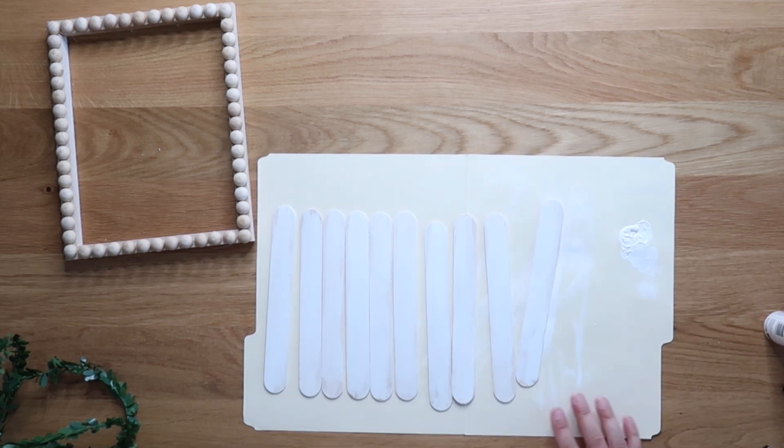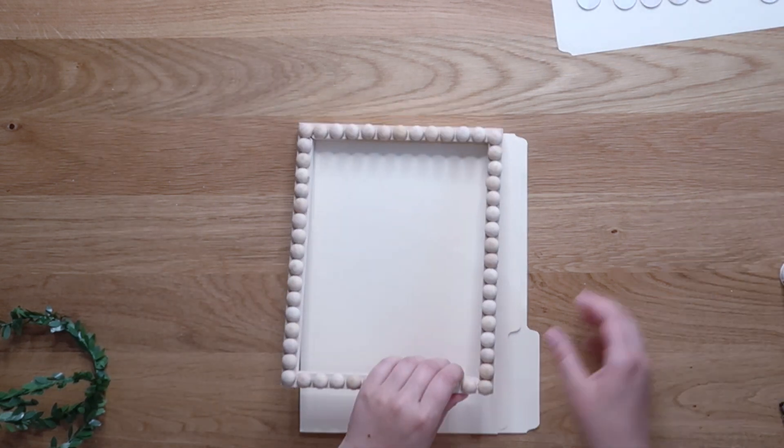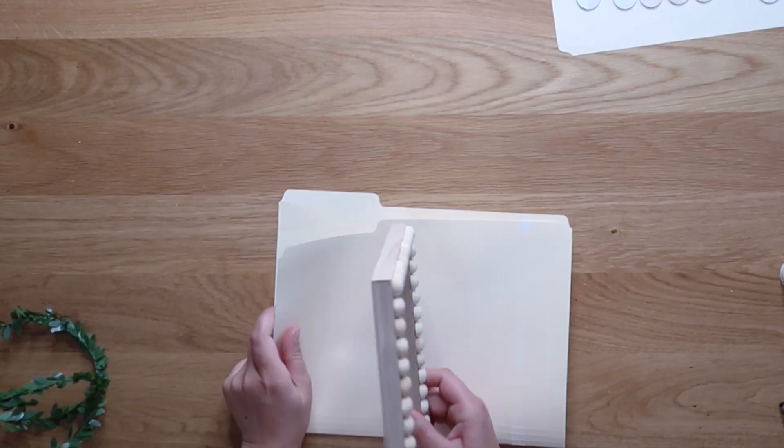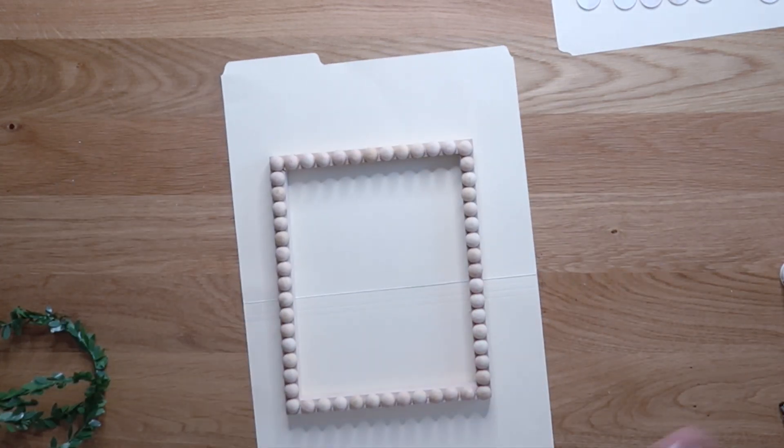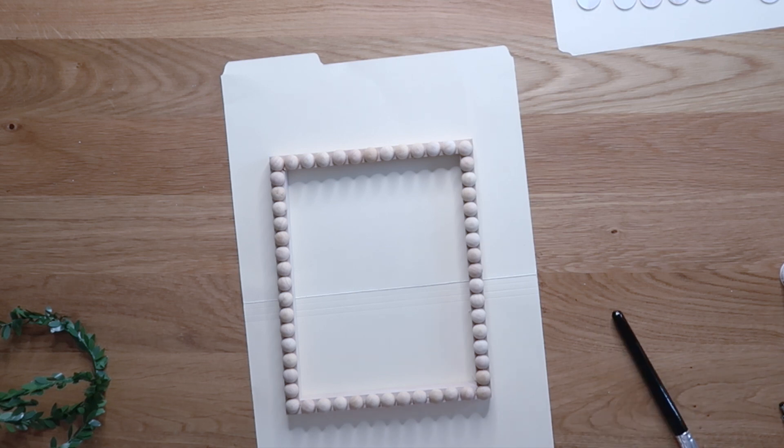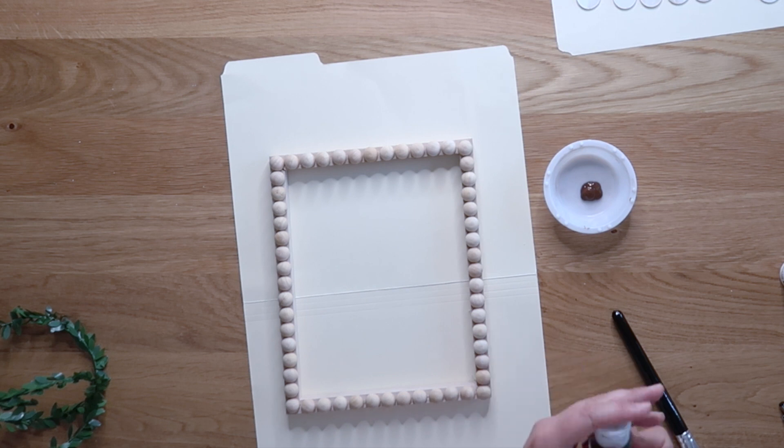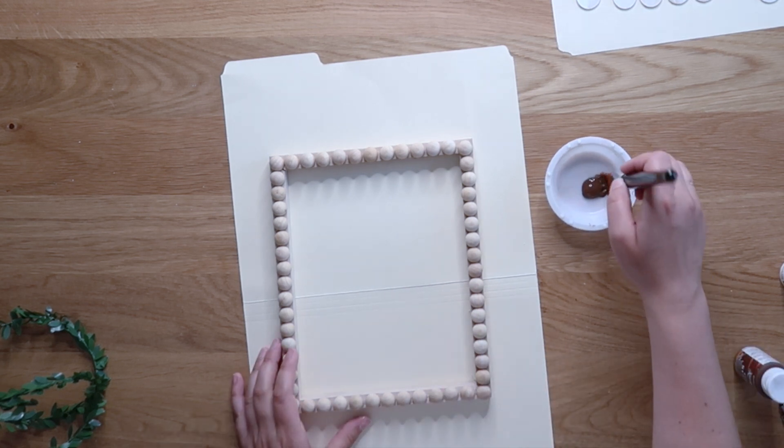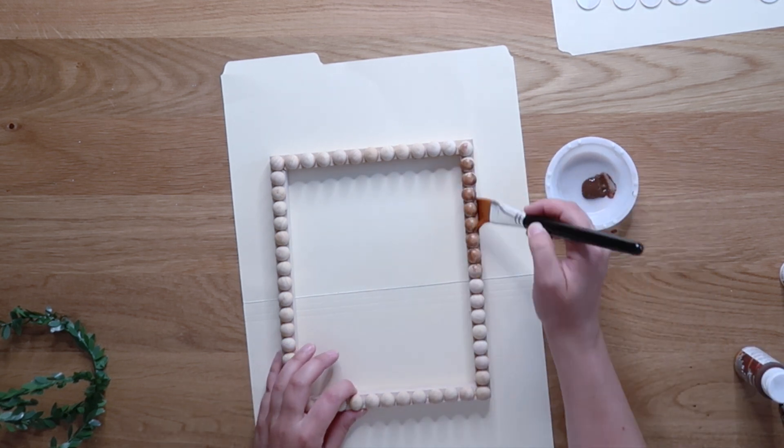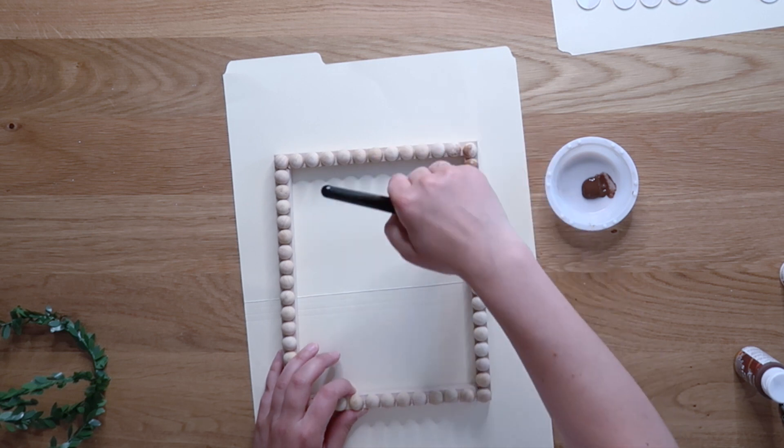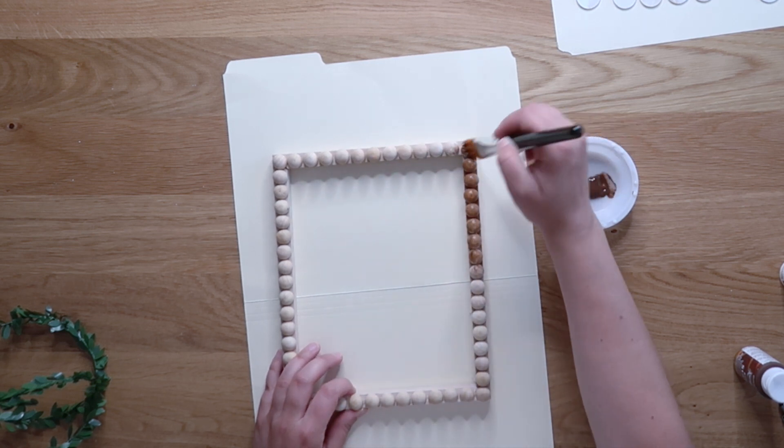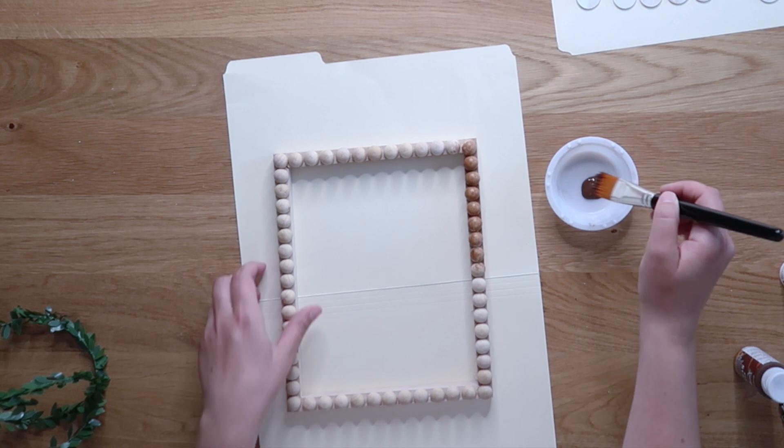Okay, so now I'm setting aside the craft sticks to dry and my wood glue has dried on my frame. So now it's time to stain the frame. So I use this Americana gel stain, I think in Oak, from Hobby Lobby. And I just gave a quick coat on. Well, I guess not so quick. There's a lot of nooks and crannies. So you want to get in all those nooks and crannies. I just use like a one inch flat paintbrush.